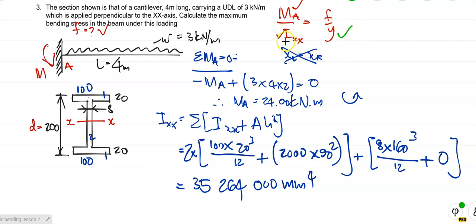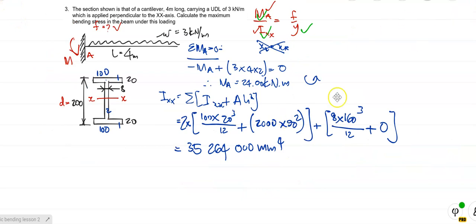So we now know this, we now know this, and we know this. Therefore we can put this all into the formula, make F the subject of the formula and find the answer. So check my answer, I'm going to just give us more space on the board. So therefore F is equal to M, the moment at A, multiplied by Y over Ixx. What's the moment at A? It's 24 kilonewton meters. Be careful, be careful, be careful. It's kilonewton meters. Convert all forces and areas and lengths to newtons and millimeters. So the very first lesson in the mechanics generally this year, we need to convert kilonewton meters to newton millimeters. We multiply by 10 to the power of 6. There we go. If you get it wrong, the answer is going to be wrong.